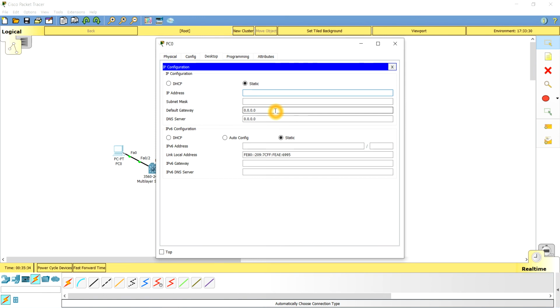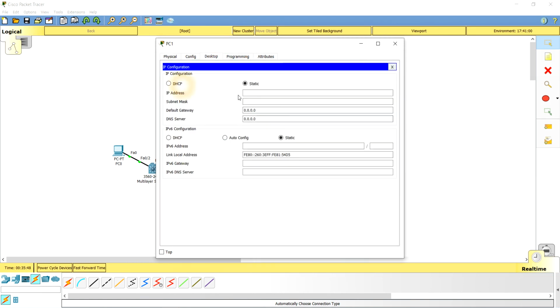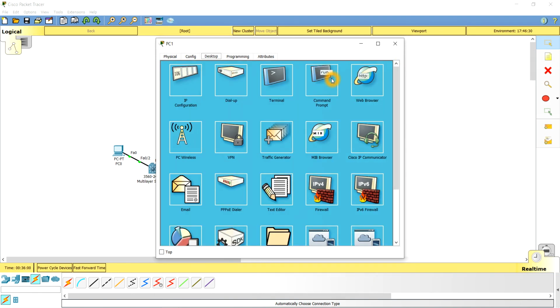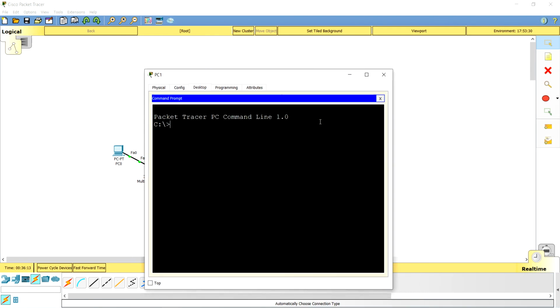So that's what we are going to do. 192.168.1.1, and let me leave the default subnet mask as it is. I will come to this computer also, which is on the other side of the link, and also assign the same subnet, 192.168.1.2. Now let's try to see if they can reach each other. Once they can reach each other, then we can say that the internet connection is working, and the users on this side can now use the internet that was connected from Mogadishu, from the other side.